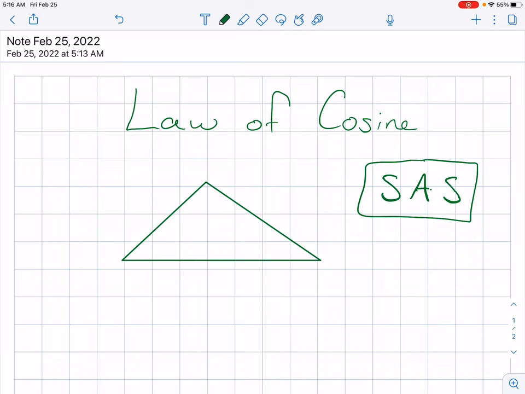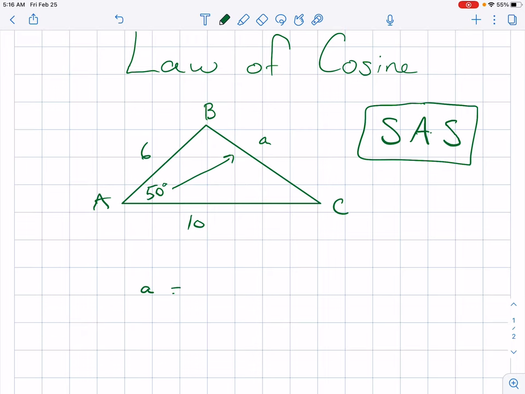So let's do an example. Let's say this angle here is 50 degrees and we make up a couple numbers here. Let's say this side over here is six inches and maybe 10 inches and you want to find the side that's across from it. Maybe let's put some letters on here. The side across would be little a and we're given little b and little c. Little a is equal to the square root of b squared plus c squared minus two bc times the cosine of the angle a.